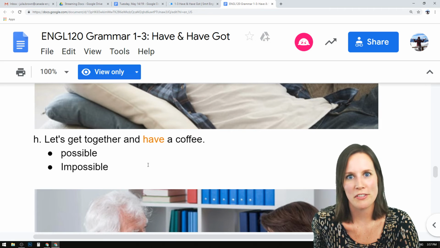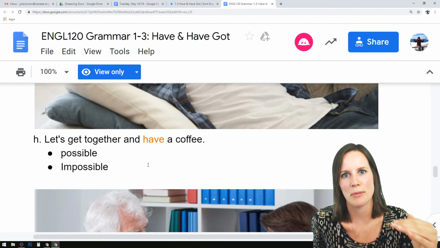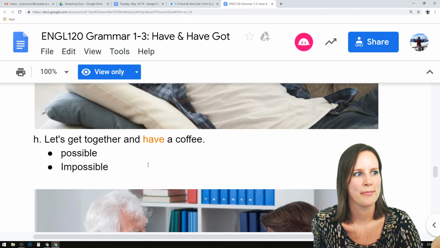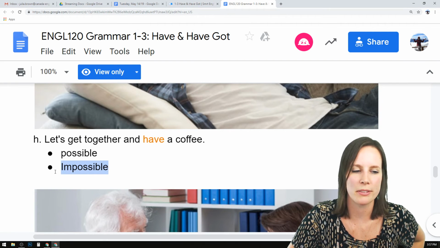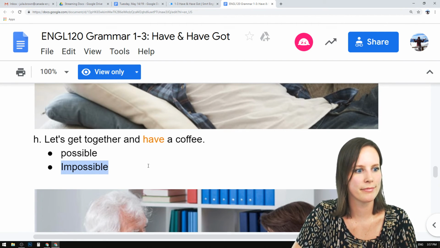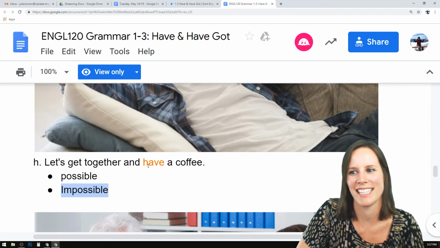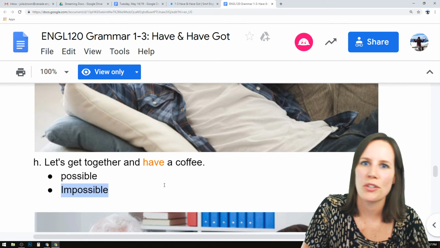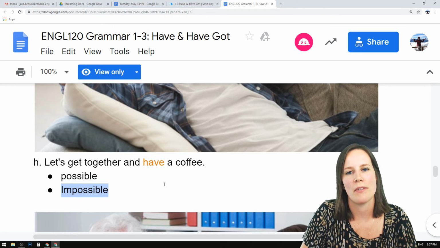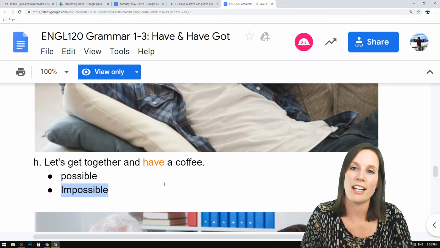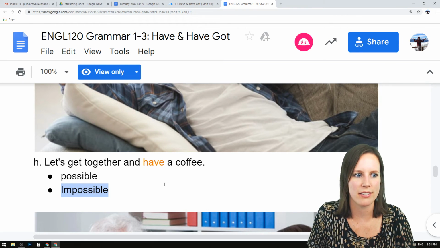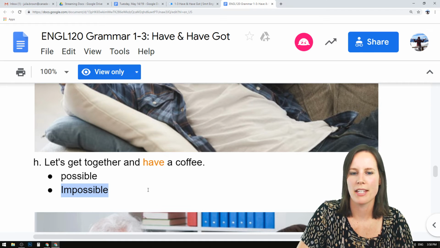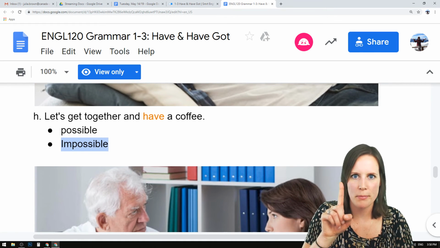Yes, you can revise the lesson, no problem. I'll share that document with you. It summarizes it quite nicely. But in H, letter H, everyone, it's impossible. Have got is great. Yeah, so in H, first of all, our meaning is sort of future and it's a sort of an action, okay? So we don't want to use have got. Okay, impossible. And one more.